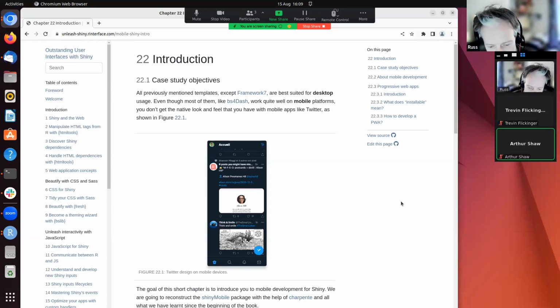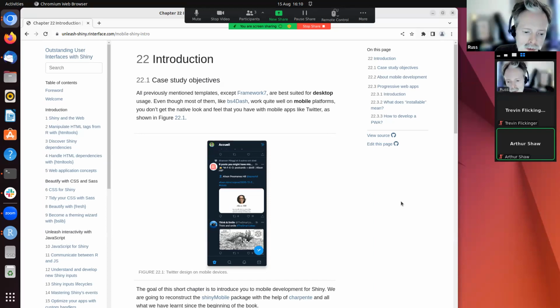Anyway, so there's a couple of parts of the book following this one. There's one on, I think, React development using Shiny, and various other bits of tooling that you can use if you want to use more advanced JavaScript stuff.